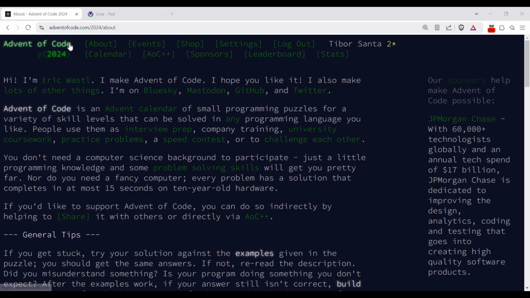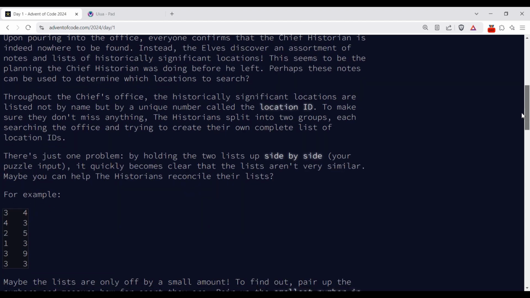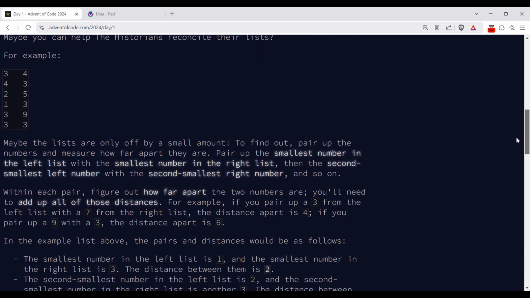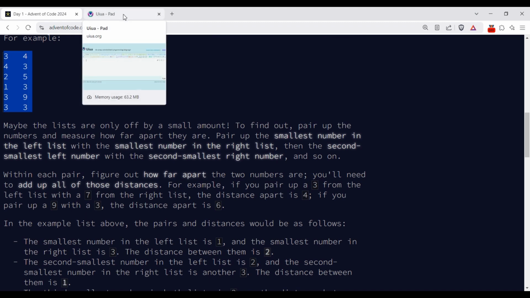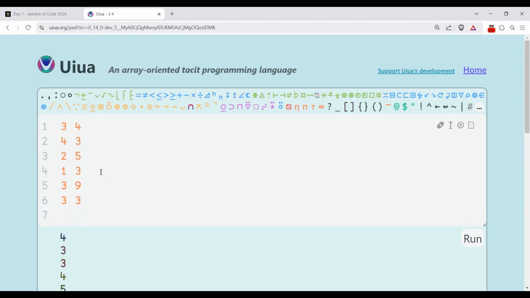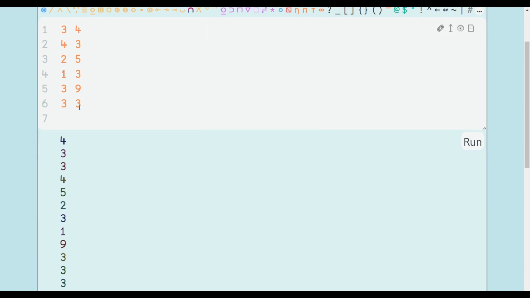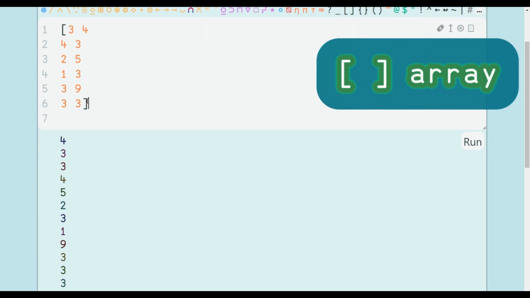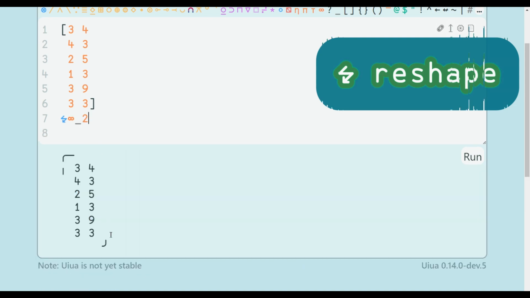Anyway, our first day can be solved with a few lines of code even in a traditional language. Let's see how to handle it in Uiua. Focusing on the actual task, we have two lists of numbers that we need to compare according to some logic. I will just use the online editor to paste the numbers. Each number is being pushed to the Uiua memory stack. I put them all into an array and reshape it according to how the task was presented.